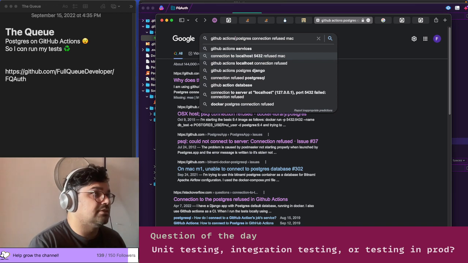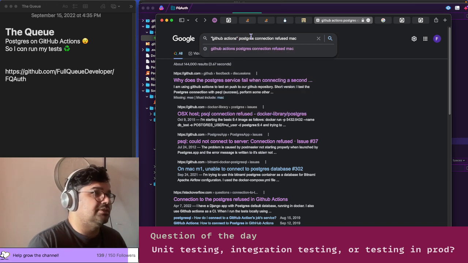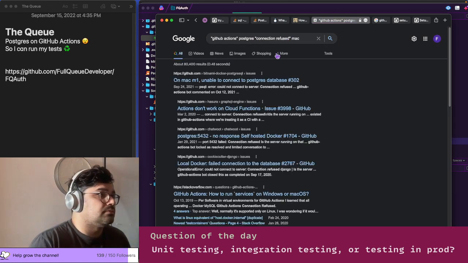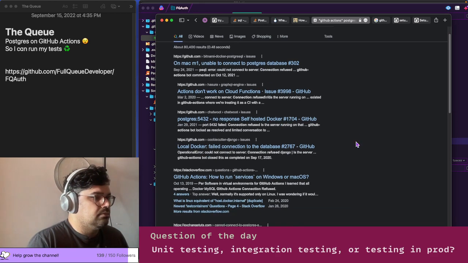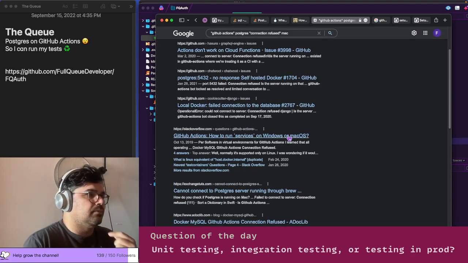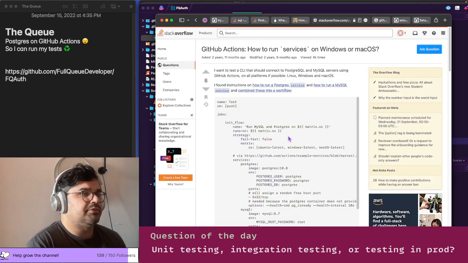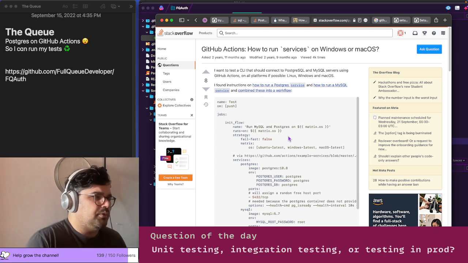Let's see, what's the quotes? GitHub Actions. Run services on Mac OS. This might be what we need.